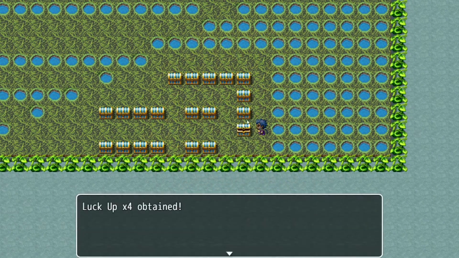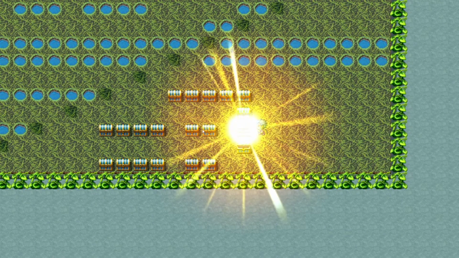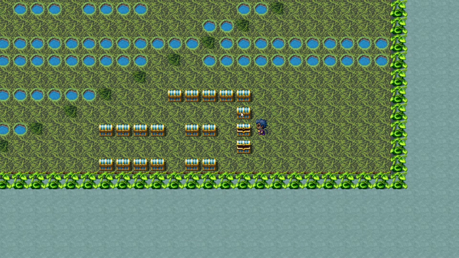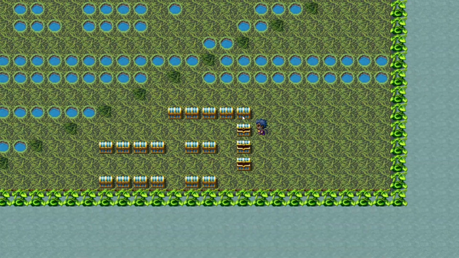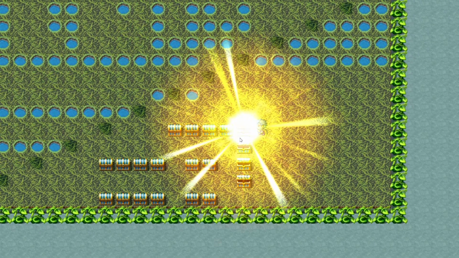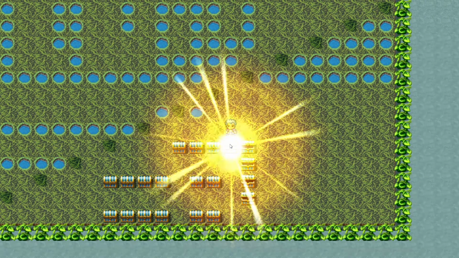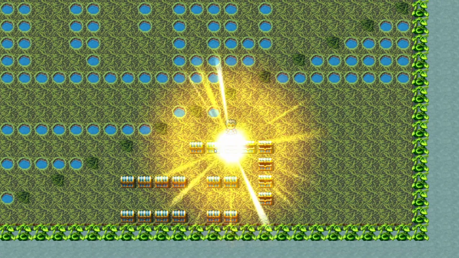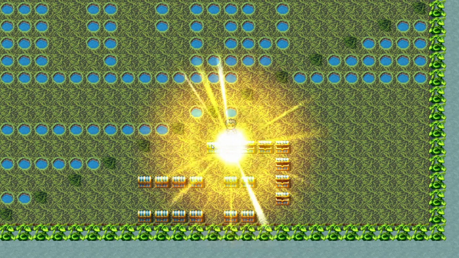So the 8 treasure chests on this perimeter are the stat boosting items. The 2 here, the 2 here, the 4 here, and the 4 here, these are going to be more mimics, so I'm not going to bother versing them. You're really looking for these 8 chests, and you're getting times 4 of every single stat boosting item, which is pretty good. It's the equivalent of growing 4 levels, in terms of stat boosting items.